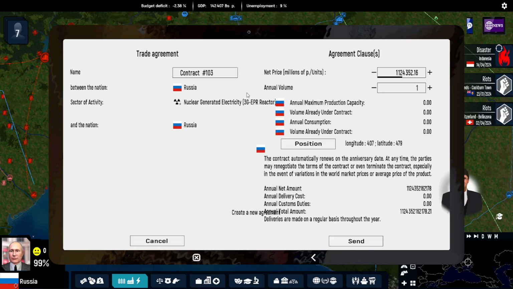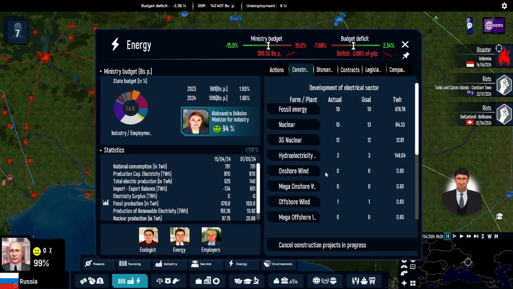Wait, am I blind? Where is the number? How much did it produce? 3G. I have 12. That means one gives only one. One 3G nuclear gives only one. So I have 13 of this. I have 13 of that. So how much does normal nuclear give me? What's happening here? GPS4 was the same.